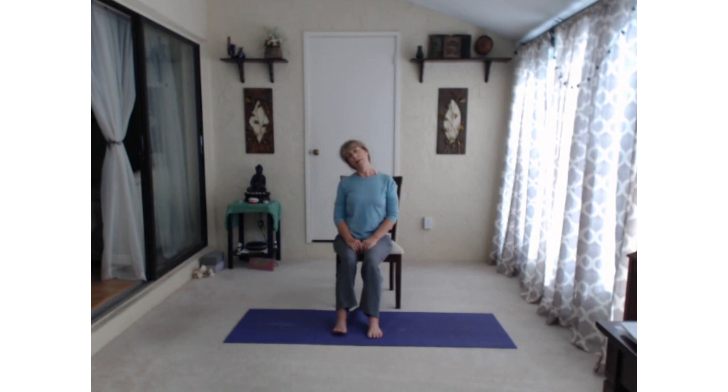Again, if you want to make a few little minor movements here, little micro movements, move the chin front and back. But the movement is real subtle. Just little micro movements. And try to keep that opposite shoulder down away from the ear so you get that nice stretch all the way up through the neck.